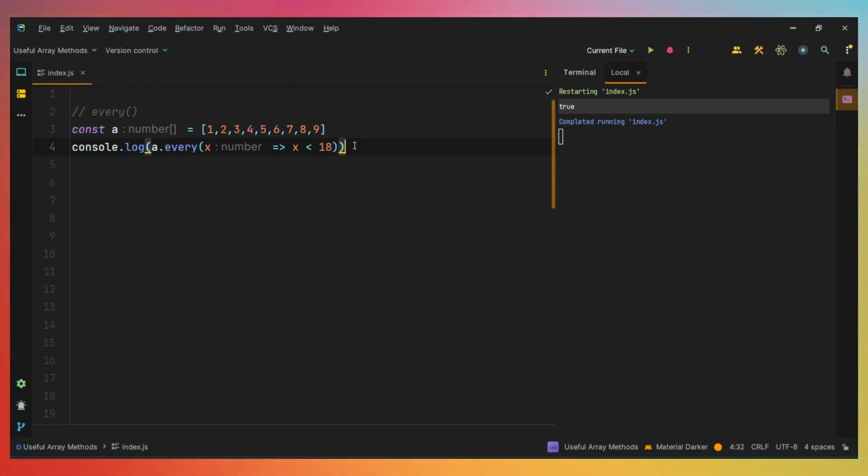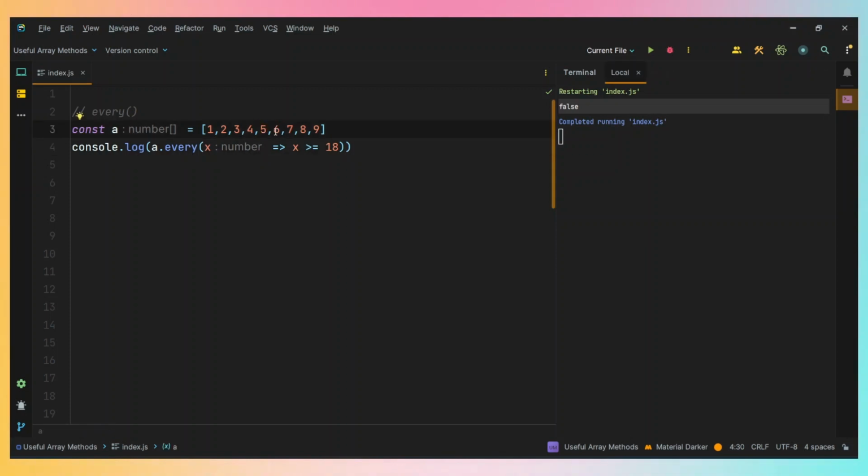If we want this array of ages to be only for adults, we can say if it is greater than or equal to 18. When we save that now, we can see that this is false because almost everything here is not greater than or equal to 18.